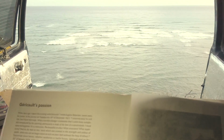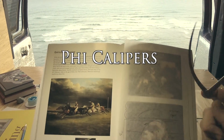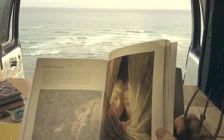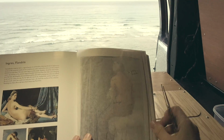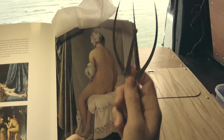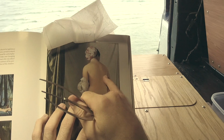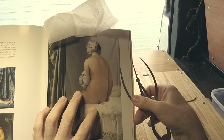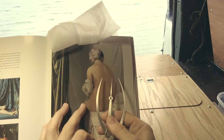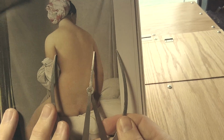Another thing we can do, which I forgot to mention earlier, is I have these phi calipers, and we can measure if they used the phi ratio in their composition. So if we take a look at this Ingres again, I noticed a couple different spots where he used phi ratio. We can tell just by this edge of the armpit, the edge of the painting, and then the edge of this armpit. So if we measure it, you can see it's pretty exact.